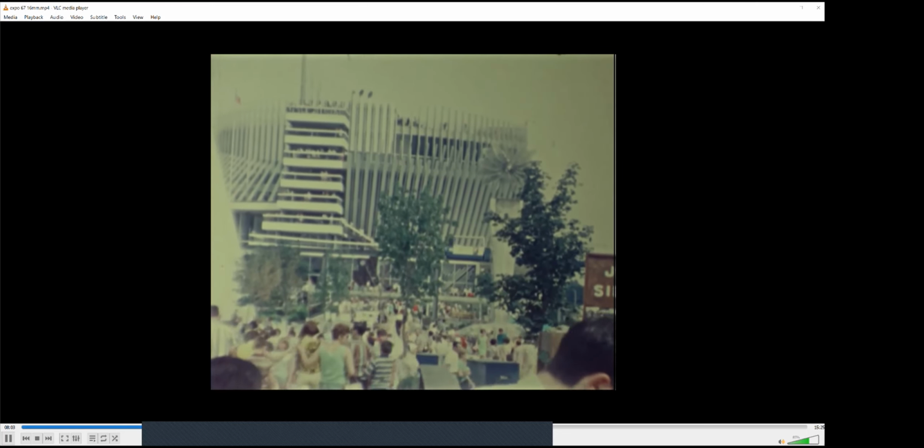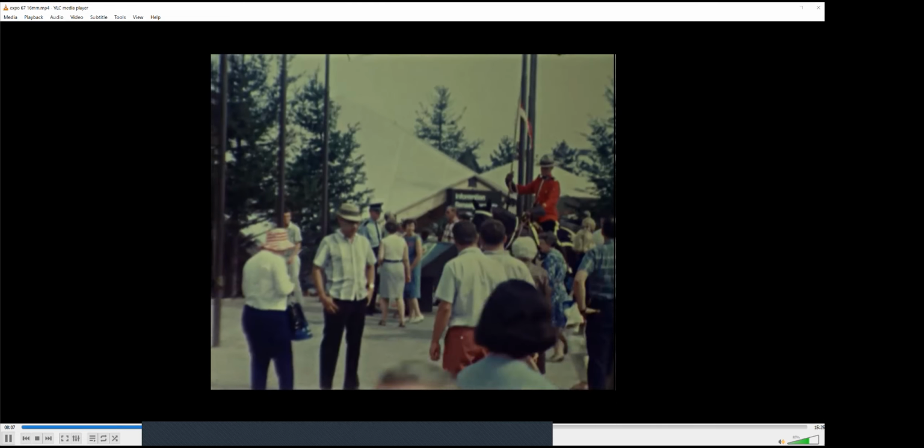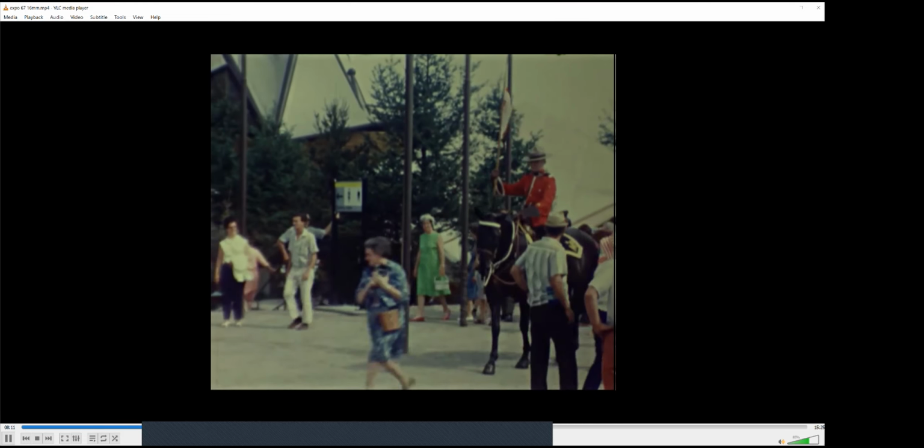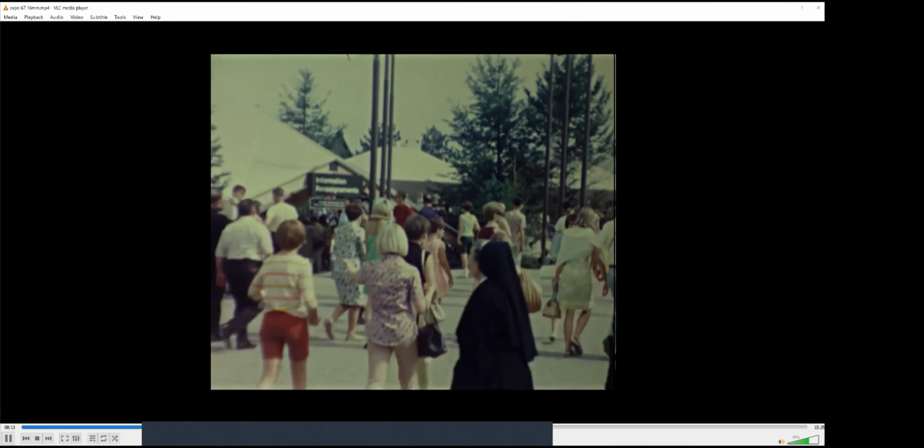It's the casino, and you can go and walk through. I mean, the entire thing's been gutted and changed. And we have a Mountie come by. They did this several times a day. They would just ride up and pose for pictures. Oh, our ever-present nuns.